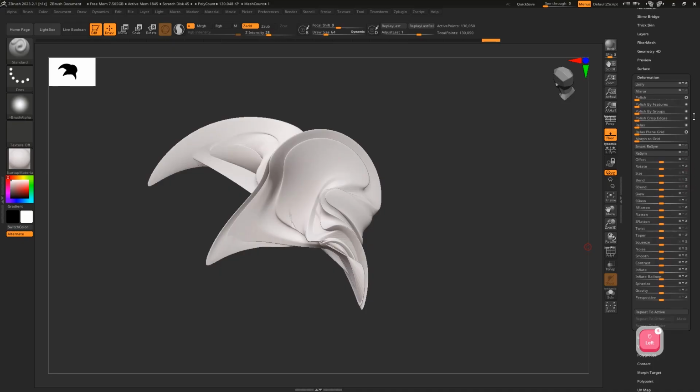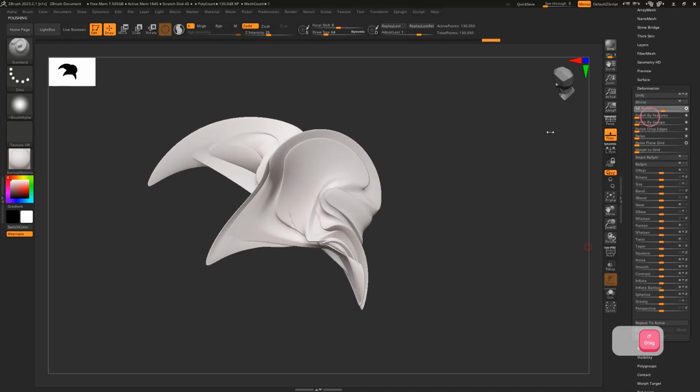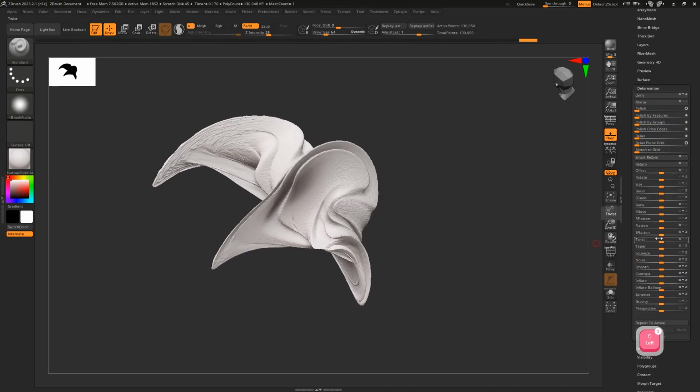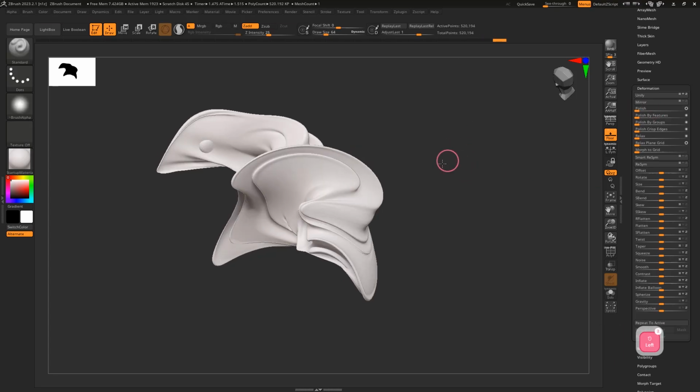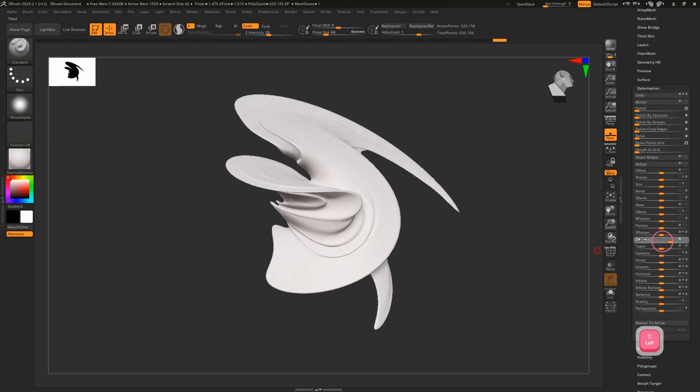Another tip I would give you is you can also use the polish. So let's say you do a lot of noise, or maybe you did so much that it just looks a bit too pixelated or whatever. If you just hit polish, you can see that you can make it look smoother and better. You can also use Ctrl D to add more active points, but the polish really makes it nice. So twist.